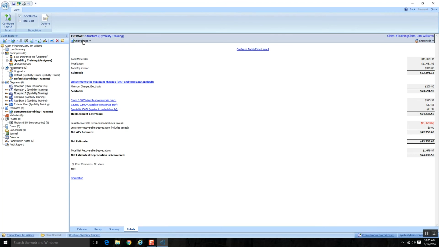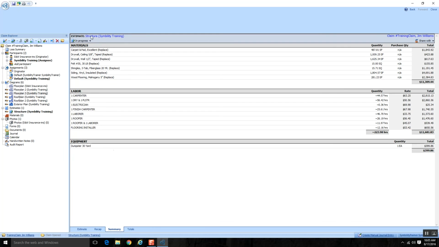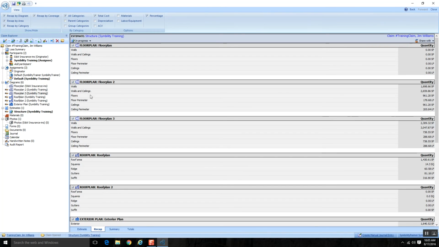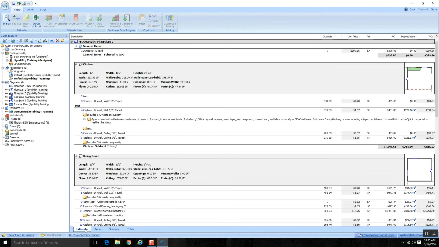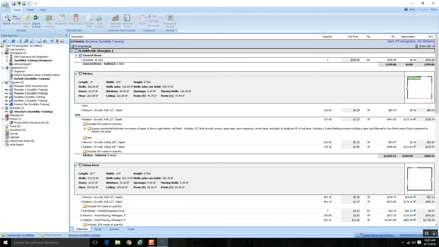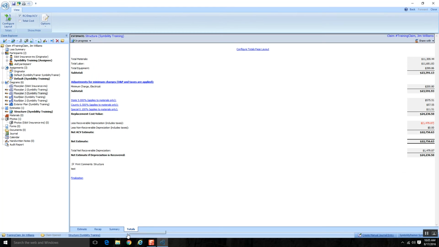Notice that we see it up here in the top left-hand corner, and I'm on the totals page. You'll also see it up here in the summary. You'll also see it when you're in the recap. You'll also see it when you're on the estimate tab. So whatever tab you're in on your estimate, you'll see in the top left-hand corner the estimate status in progress, and you can change it to whatever you need it to be set to. Personally, I think it makes the most sense on the totals page. It's kind of a reminder for me. I'm on the totals page, I'm finalizing everything, and I remember to mark my estimate status.